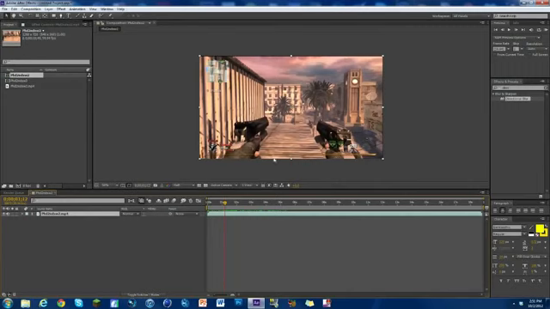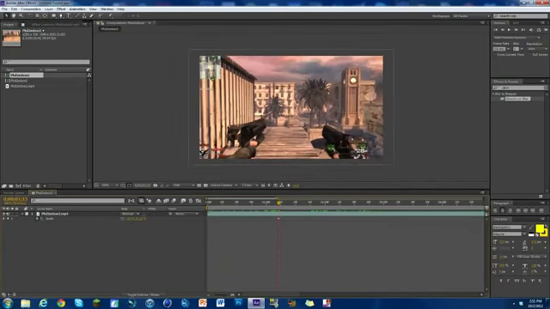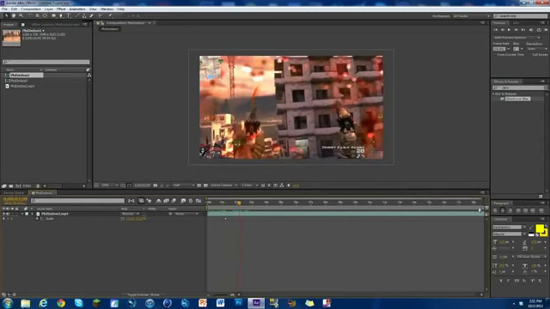So first thing we're gonna do is find where we want to do it. We're gonna start it right here. We're gonna zoom in on our timeline a little bit and hit S on our keyboard. Keyframe scale at 100. Go over one frame by hitting next frame. Change it to 112. Then go over about one second, and now we're going to bring it back down to 100.